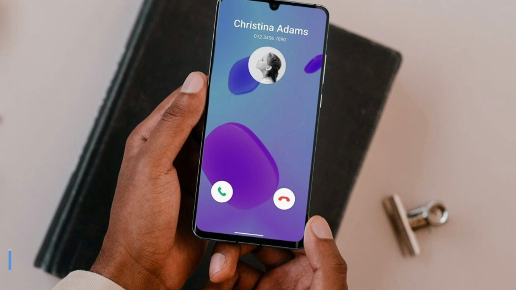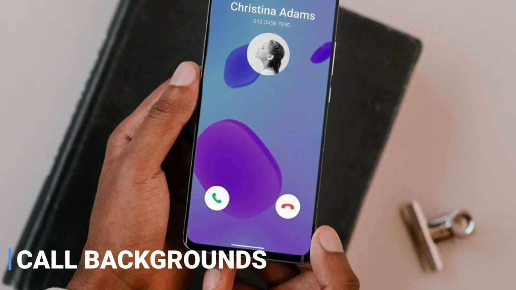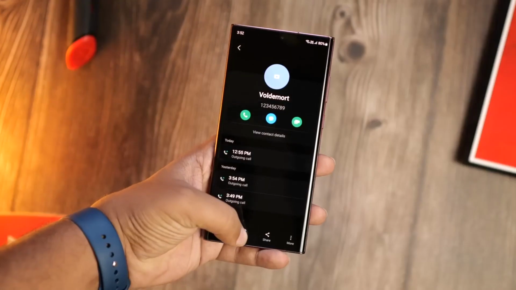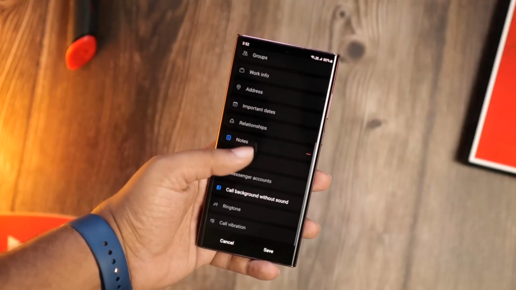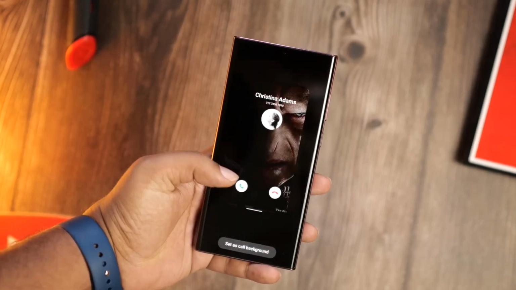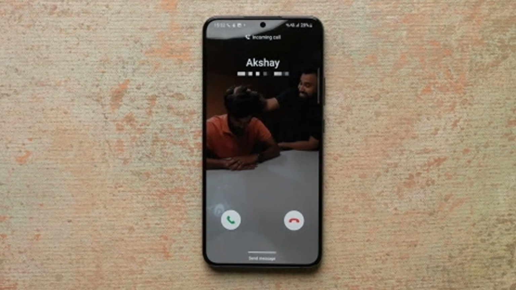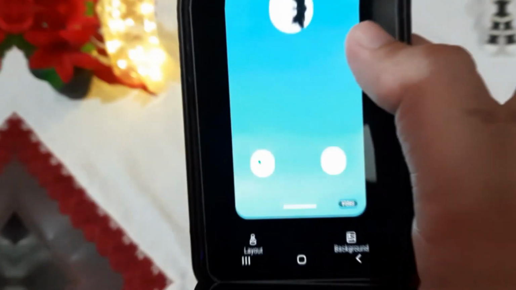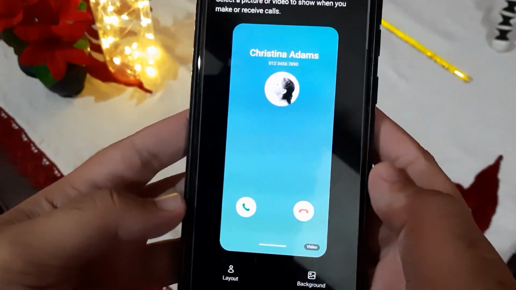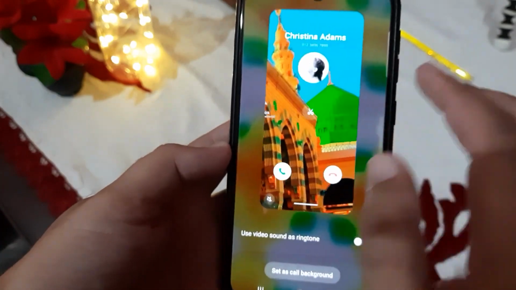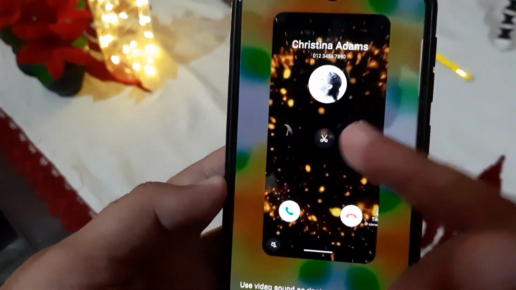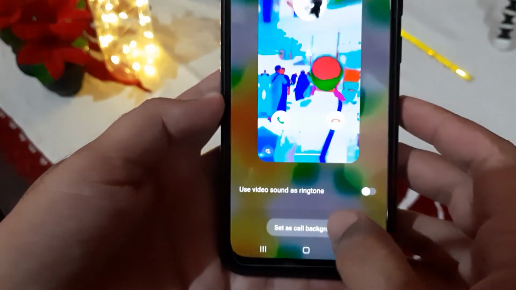3. Call backgrounds. While call backgrounds are already available in One UI 4, the One UI 5 update adds the ability to customize individual call backgrounds. That is, instead of creating a global one, you can create unique backgrounds for each of your contacts. Backgrounds can range from simple images and video patterns to AR emojis and even custom videos created by you. People are understandably excited about this feature because it is the first time it is available on some Samsung phones. So, if you have any embarrassing videos of your friends, now is the time to show them off.